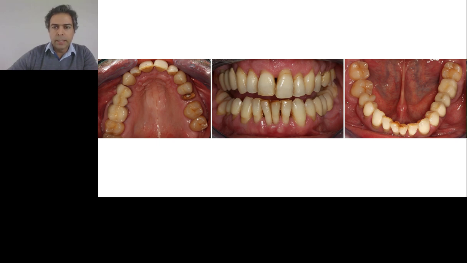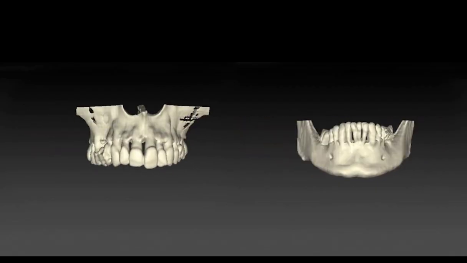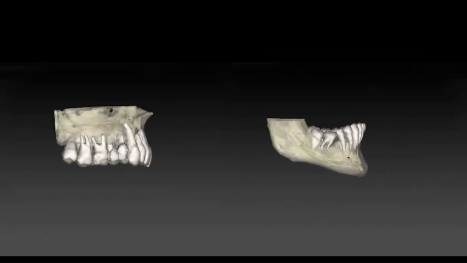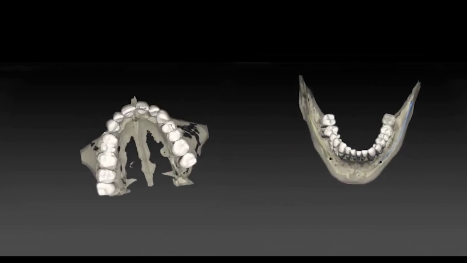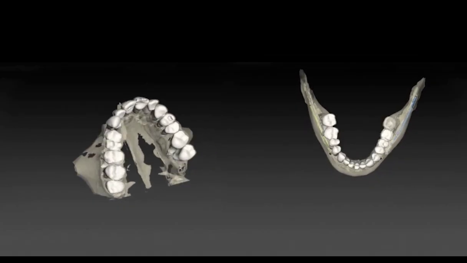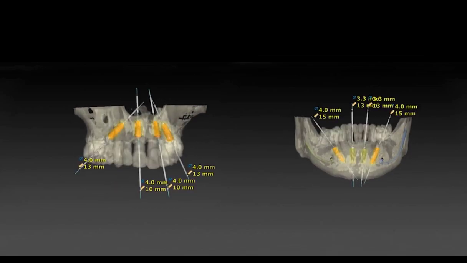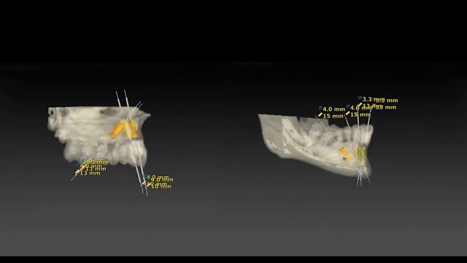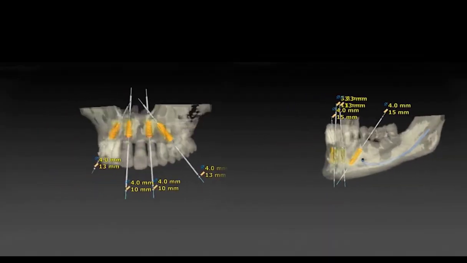Okay, and so we use the software to help us. The software allowed us here to transform DICOM files into a 3D image, and also to diagnose the bone resorption we had from this periodontitis. It helped us decide that we wanted to extract all these teeth and check that the bone volume we had was enough to perform a bimaxillary all-on-4. And this is what we have done.